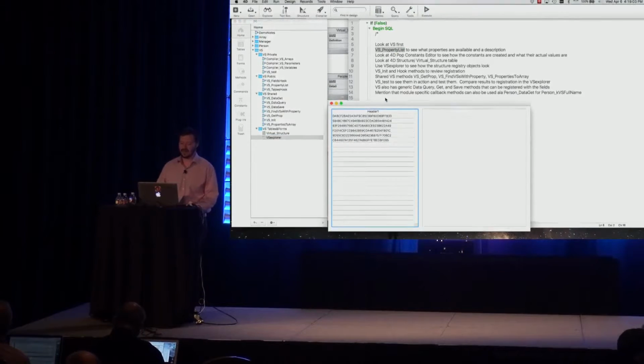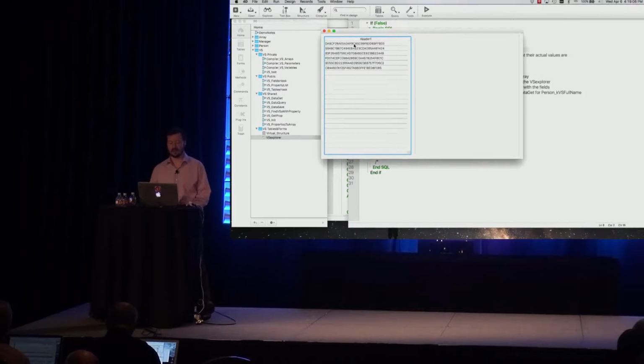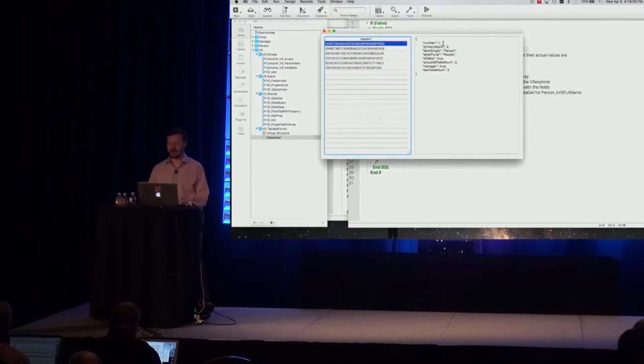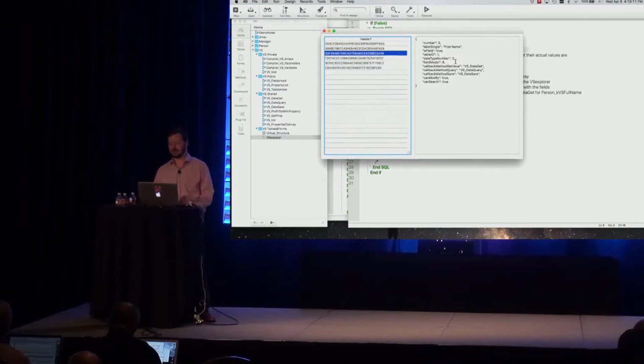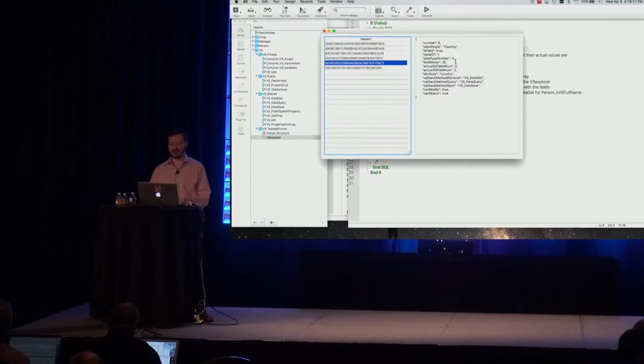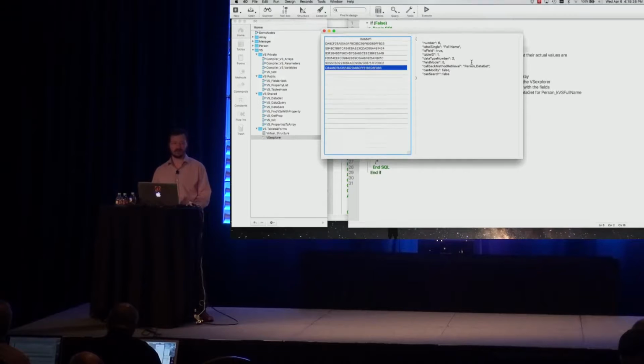Ah, yes. Okay, so all these were defined basically on startup. That's just a UID. And here are the objects, and you can flip through them and see what their values are. In this case, this is the first name, last name, country. It has all the callback methods. These are all generic callback methods. In this case, it's a person module specific callback method. We'll look at that a little bit, but again, this is just one example of how this could be set up. You can do the same strategy in your own application and have whatever properties make sense to you.